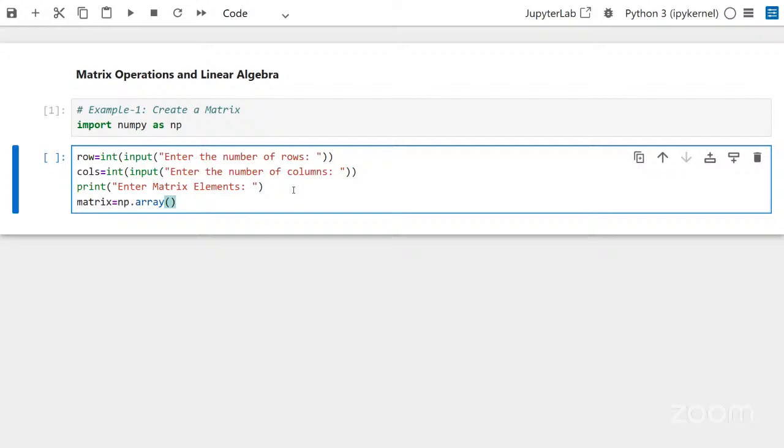We will start from int input, then for j in range of columns, then for i in range of rows.